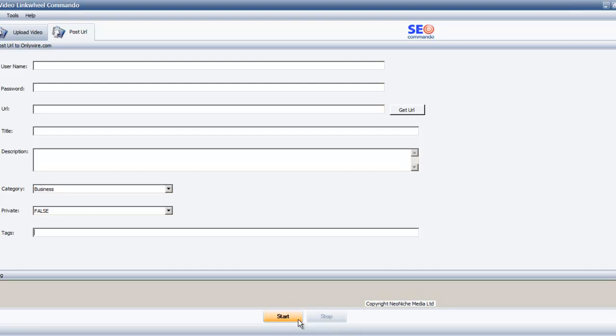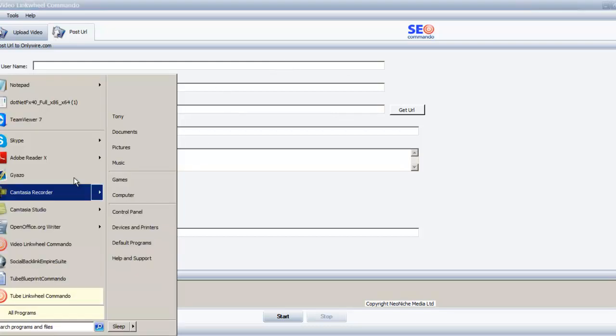When it does that, it will sit in the queue waiting for you to activate the OnlyWire submitter, which is free from onlywire.com. Now, OnlyWire does 47 different sites. So that's 47 social backlinks that you can get there. You can get them on Fiverr. Last time I looked, I think there were 3 OnlyWire accounts on Fiverr. Obviously, they're using automation bots, but if the accounts are working, brilliant. If only 3/4 of the accounts are working, then good. It's still good, and it's just very, very easy to do. All you would do is just put in a different username and password here every time.